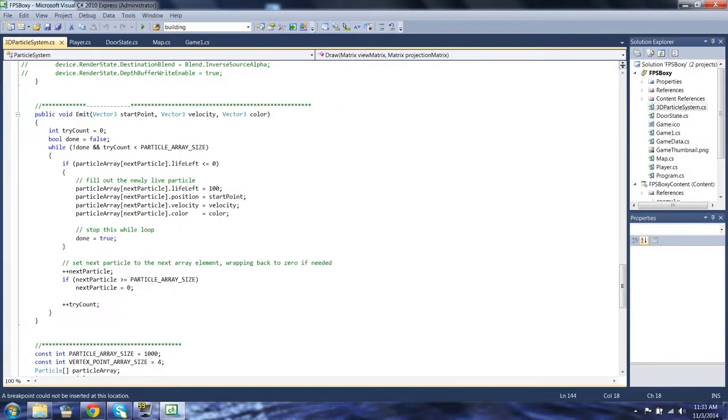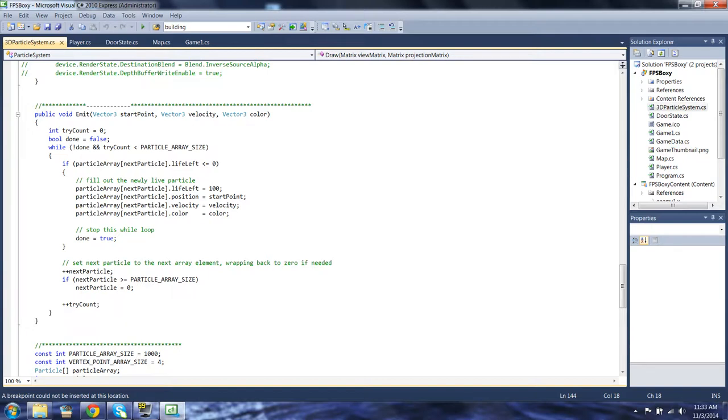Just keep in mind that an emitter's job is to emit. The idea of an emitter is to generate particles, generally speaking, over time. I mean, not necessarily in the case of an explosion, where lots of particles are generated that fly off in all directions individually at once, and then boom, the explosion's over, right? But in things like smoke and fire and flame and rain, particles are continually being emitted over time. Every single frame you emit a few particles. And this is what this function allows you to do. If you want a flame coming out of the back of your rocket, then every frame your rocket calls emit.